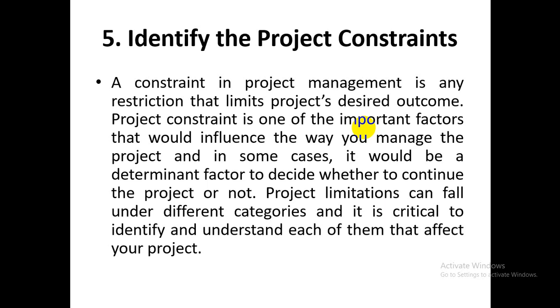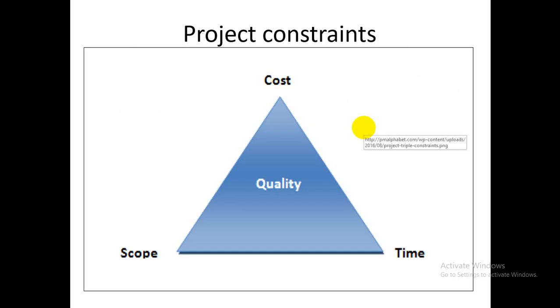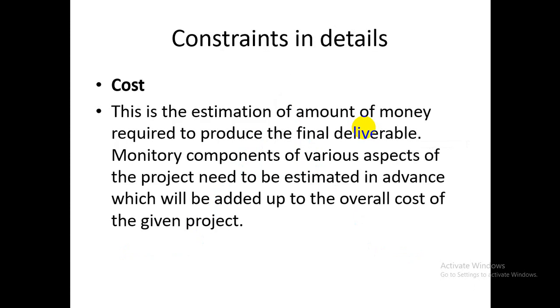Okay, so when you look at constraints in project management, just know that those are kinds of restrictions, and you have to identify them before even proceeding with your execution, because in the future you may find that the project fails just because you failed to identify those kinds of limitations. Project constraints can be classified as cost constraints, time constraints, scope constraints, as well as quality constraints.